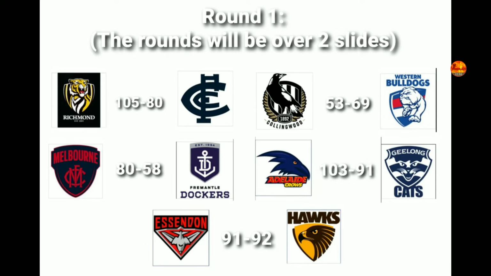Melbourne versus Fremantle. This game, I saw snippets of it, didn't really watch a lot of it. This game was very interesting. Fremantle, they were very inaccurate. They did a horrible job on goal shooting. Melbourne should have won it by more as well. They were alright, Melbourne. And Melbourne walking out 80-58, so they were walking out 22-point winners.